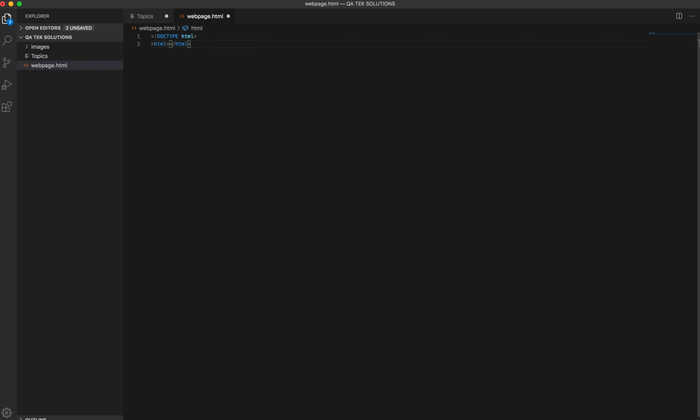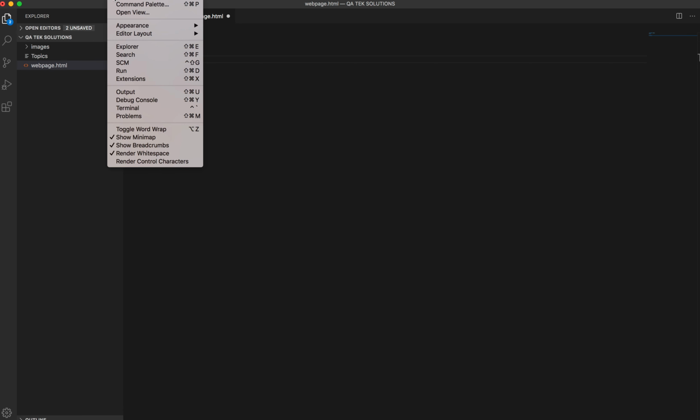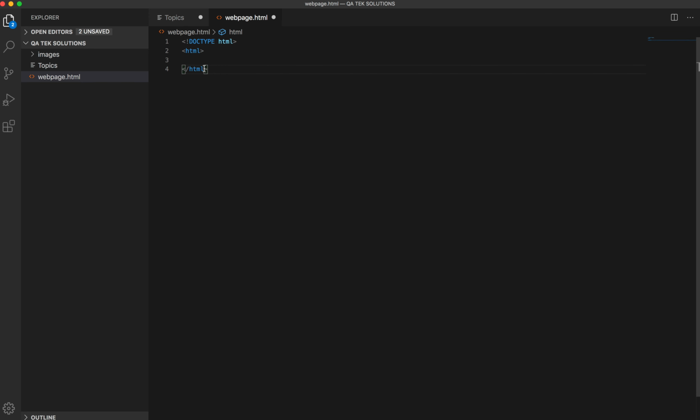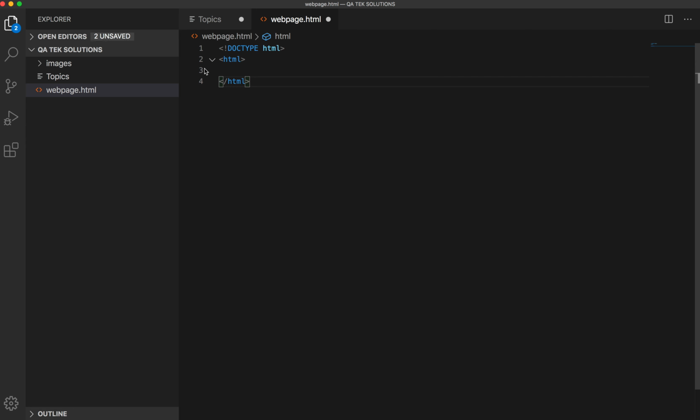Whenever you create a tag, make sure you have an open section and a close section. The open section is html and the close section is with the backslash html. I'm just making it a little bit bigger so everything looks good.